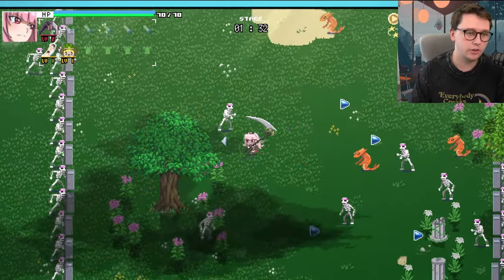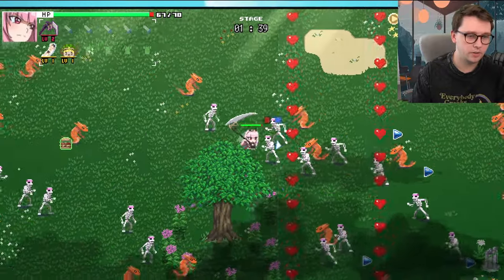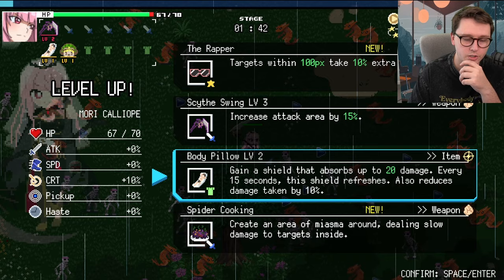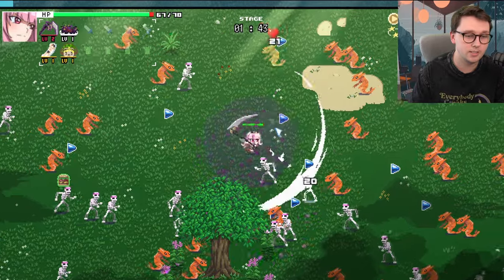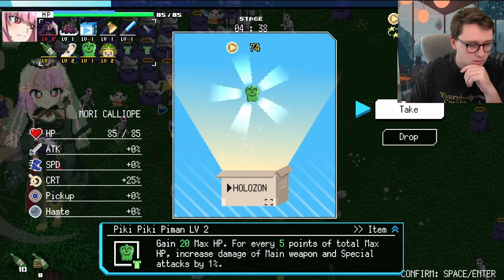The music is goated, dude. It's so good. Can't believe one person made this game. I'm gonna have to go through it. Okay. Area attack, shield, miasma. Yes. But, ooh, nice. What do we got? Picky Picky Pie Man. 20 XP.